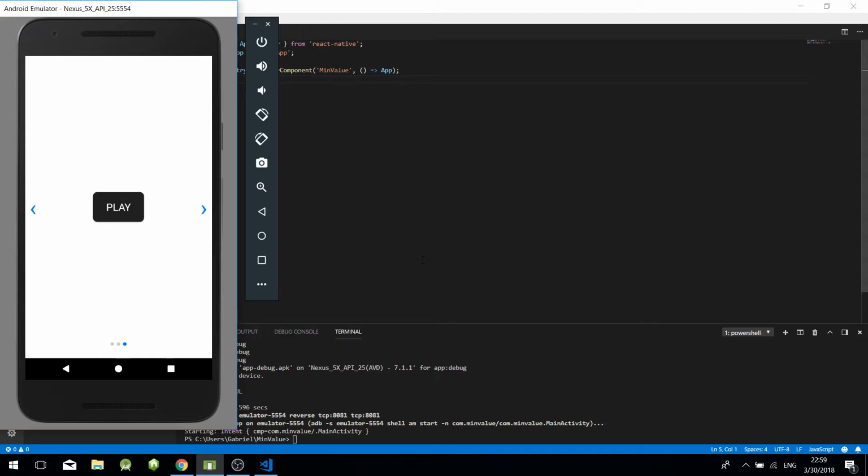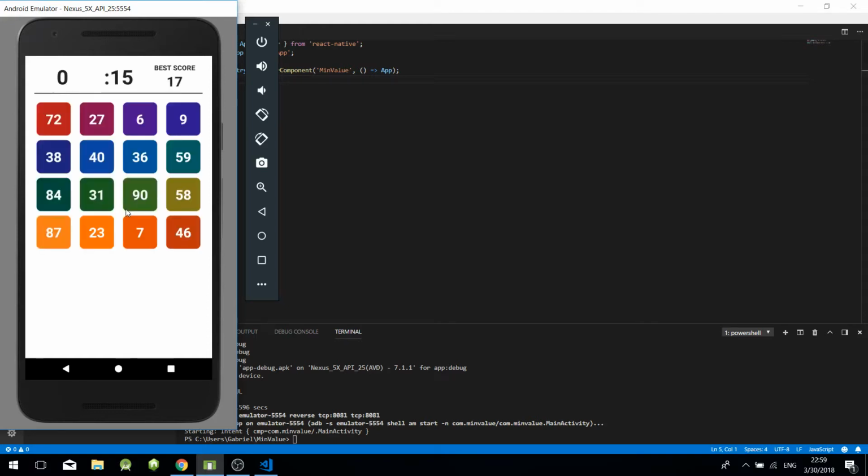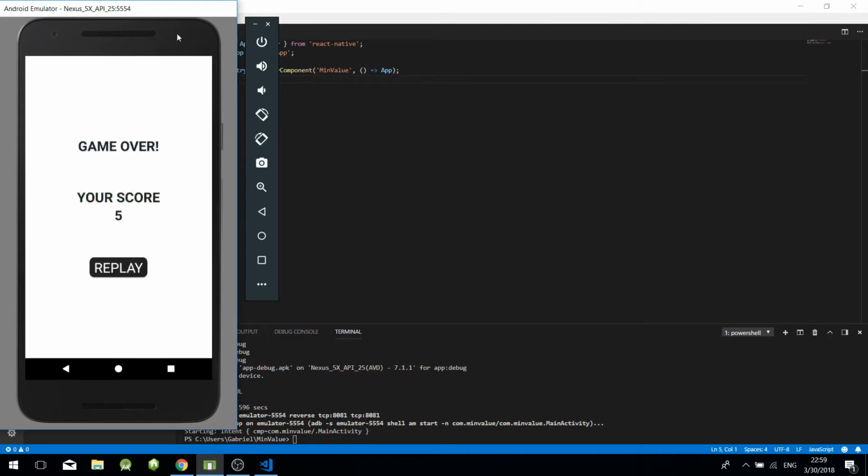I will also create a kind of animation changing the gameplay background from 10 to 10 points, and we'll also keep the best score value. Let me show you an example. You'll have to select the minimum value, so 3, 7, 9, 23, and let's select an incorrect value. It will display an error message.